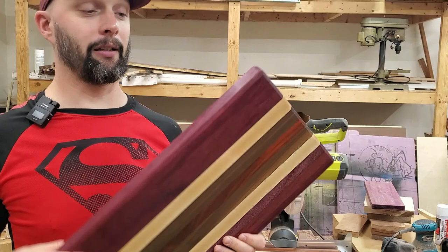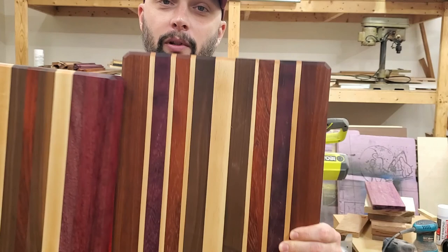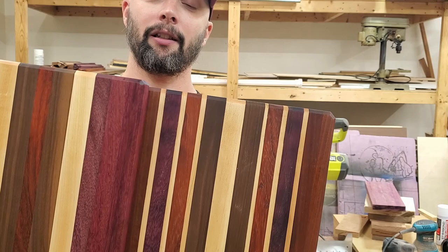So I like the way this turned out. It is fine, and I think it's perfectly reasonably purple, and from what I understand, it gets more purple over time. Now here's a contrast between the one that I used the heat gun on. It's just the one purple stripe there versus this purple. As you can see, it's a different kind of purple. This is darker and kind of richer.